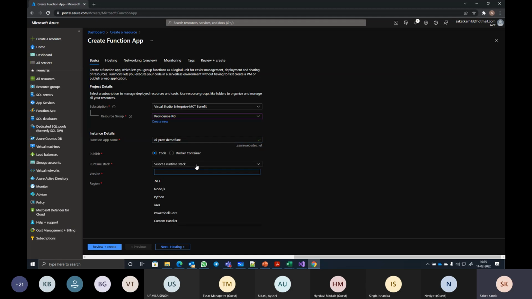What is this runtime stack? Look at the list and tell me. Language of hosting, like the framework. Practically, it's more about which technology platform you are going to use to create the code for that function. What this indicates is I can create the function using .NET.